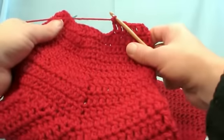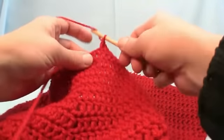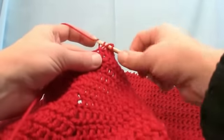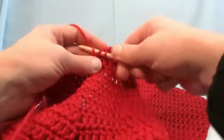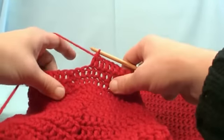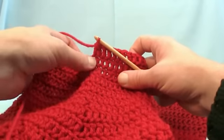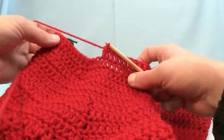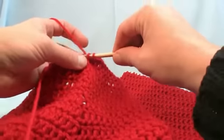Okay, I'm just going to lay it flat, just eye it up. So I'm going to say that's 2 more to go. Okay, yeah, I'm satisfied with that answer, and I'm just going to do 2 together decrease, and then I want to get another one in 2 together decrease in the halfway point between this and the back of the heel. Not the heel, the bottom of the foot. So I'm looking 1, 2, 3, 4, 5, 6. So I'm going to say I'm going to go over 6.